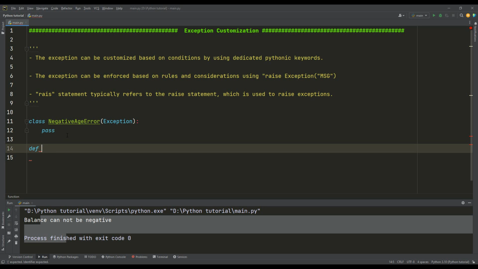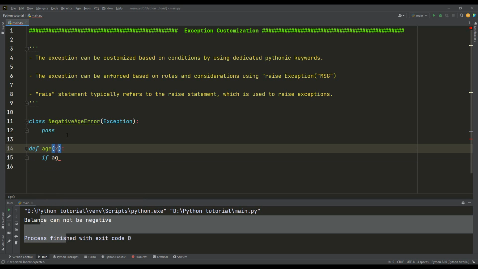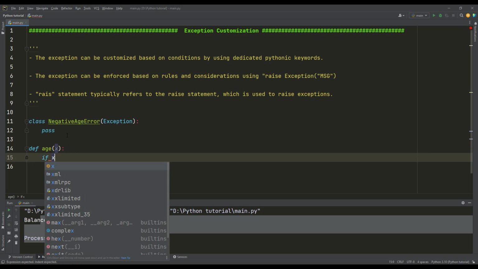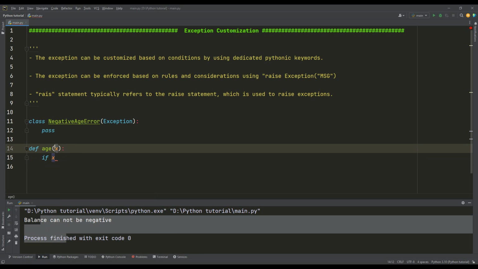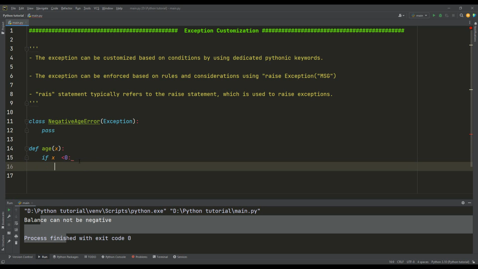Now let us design an age function, and the age I expect usually to be positive. Sorry, it's not a matter of age. If x, because x will be the argument that will represent the age, is lower than 0, for example, then what will I do?